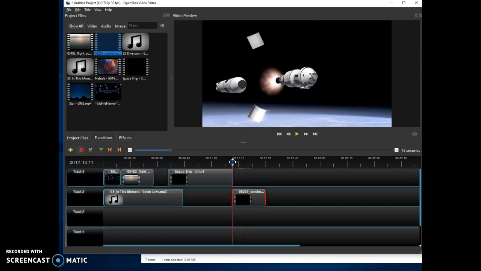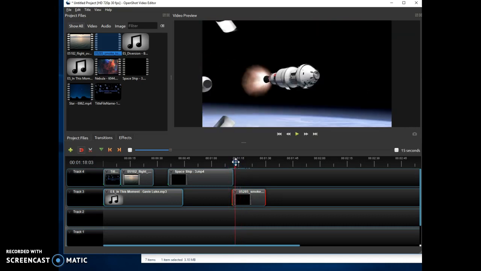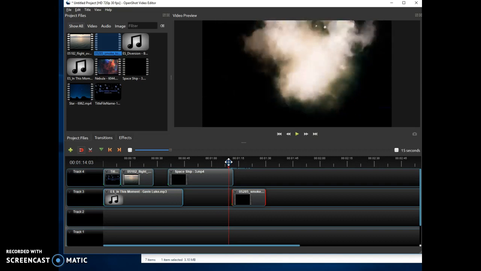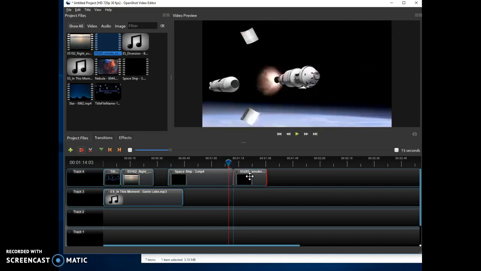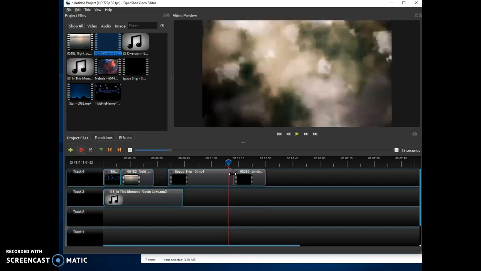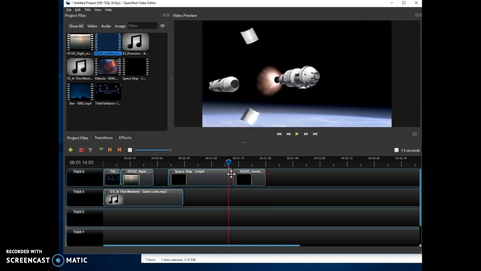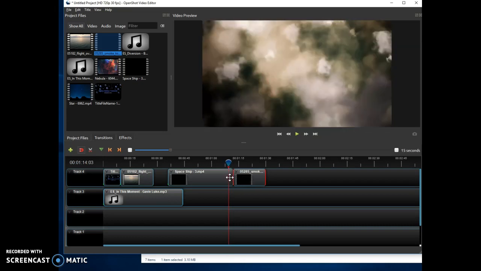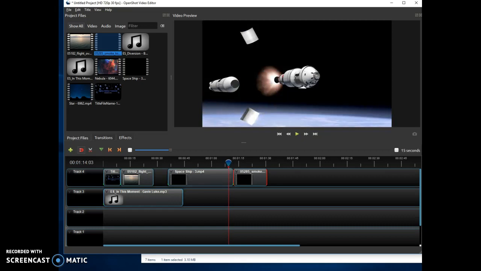Now if I watch along my line, I can see there's this area here. If I wanted to make this into a transition, if I move this over a little bit, it will start to change. Let's see, where are we at? Pause.